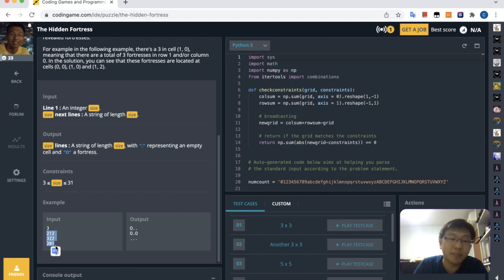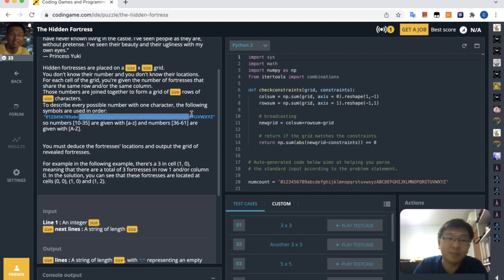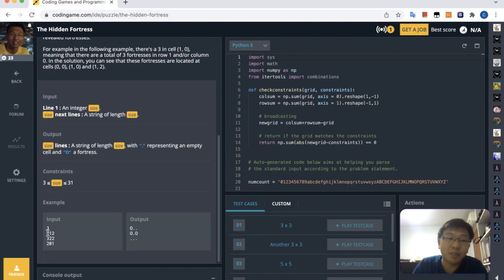You have a series of numbers, and each number of the grid, I mean it might also be letters, but it just actually means a number. Each number means how many O's are there in the actual column and row of each element. So over here, number two means that there's one O here and one O here in the same row or column. So there's a total of two. Three over here is because there's two on this column and one on this row. So in total you have three, two plus one, like that.